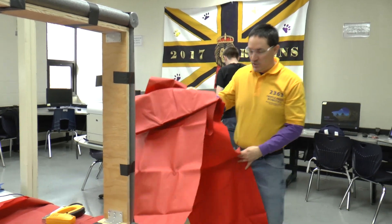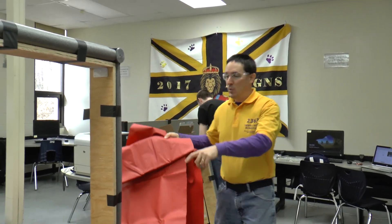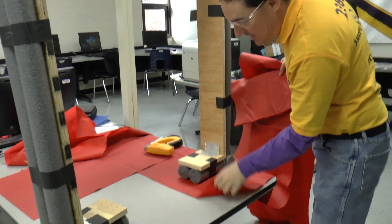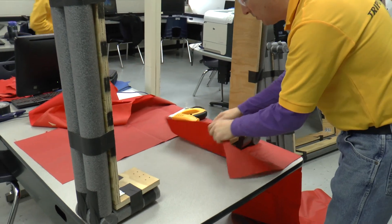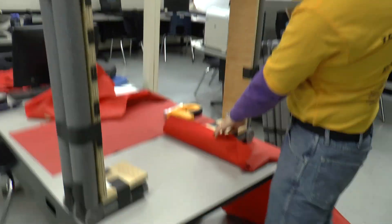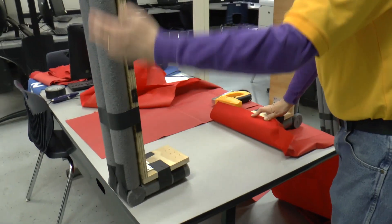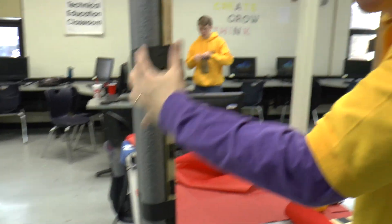Our first step is to take this strip of fabric and we're going to wrap it around the perimeter of this bumper. We've laid this face down on the table and we're going to fold this up and staple it right on the end of this bumper, then pull it tight around the outside. We're going to staple it here and that will let us know we've got enough, and it also lets us mark on the sides where the letters or numbers are going to be applied.